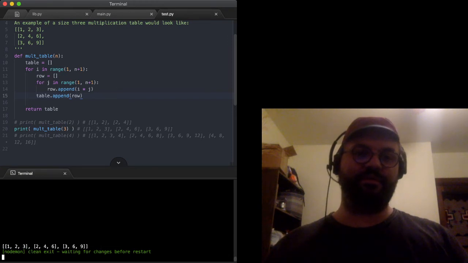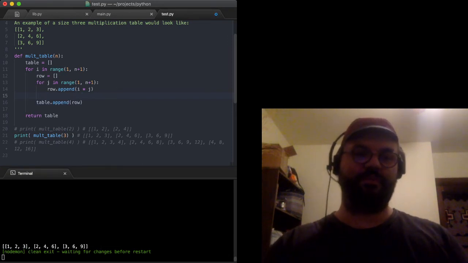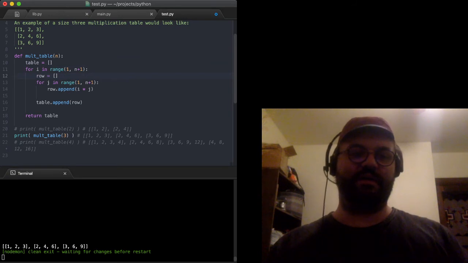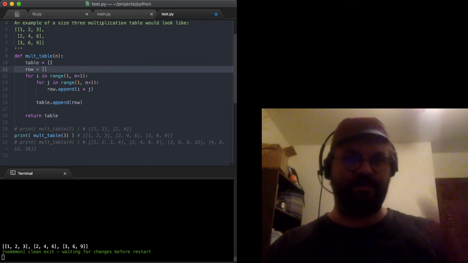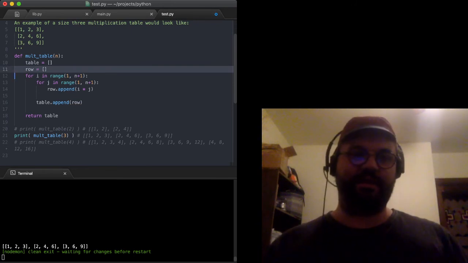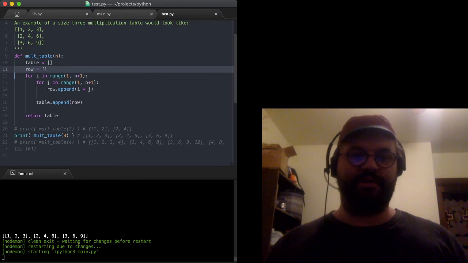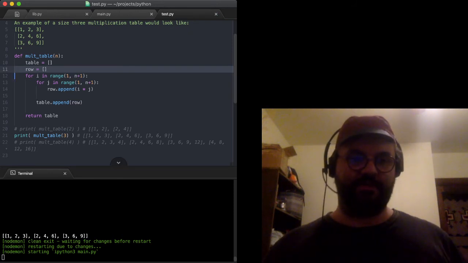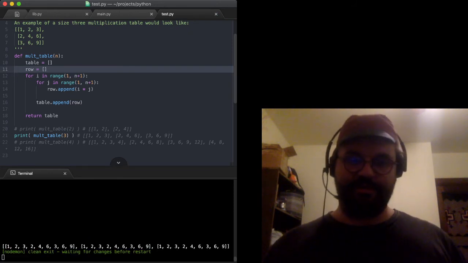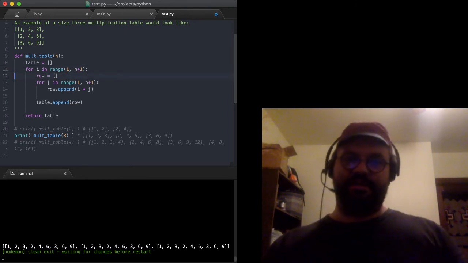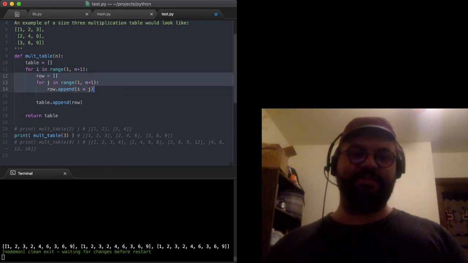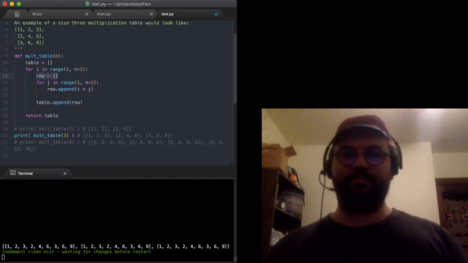Cool. So something to look out for is where row is here. I've helped a couple people with this problem, and I've noticed several people wanting to start it up here and thinking, well, how can I manage that? If I start it up here, my code will execute, but we're not going to get the right value. So all the lists have all the same values. The nice thing about starting it here is that it resets its value to empty every single time, right?